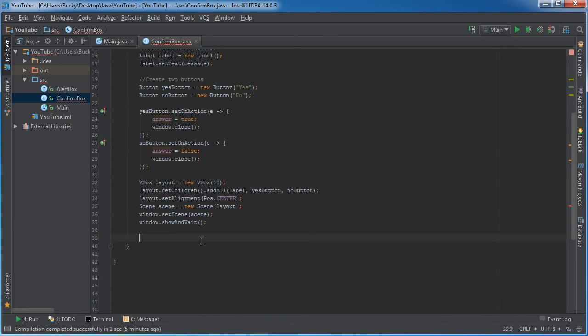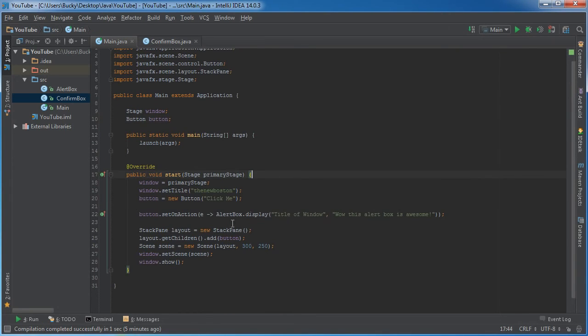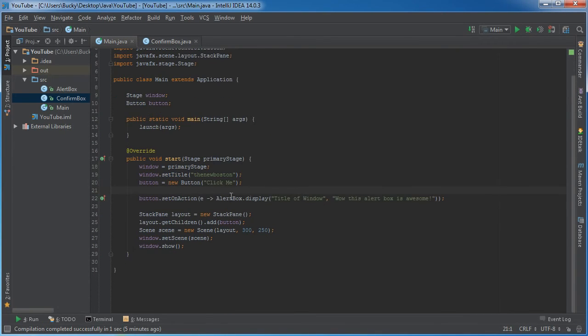And it's giving us an error because it's saying, alright, when all of your little pop-up program is done running, you actually need to return that answer. So we're going to return answer, which at this point in time is going to be equal to true or false. So now, if we go in, what did I do? This is from the old tutorial.